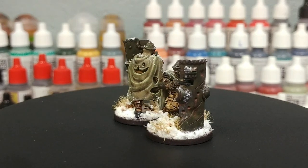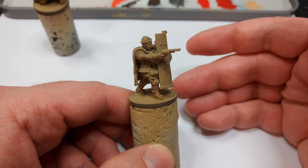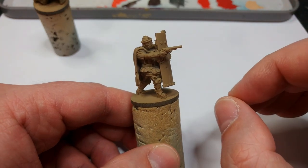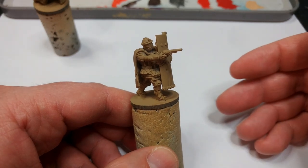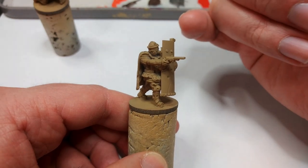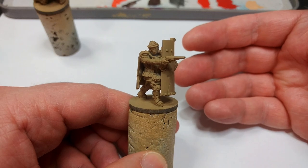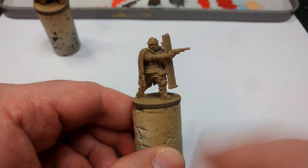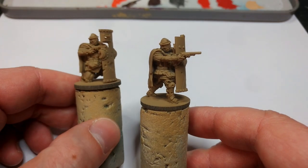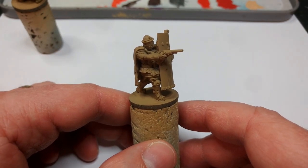Let's get started! One of the significant differences between the Breaches and most of the other miniatures in the Gloom Trench range is that these guys have very specific heads. Rather than having optional ones that you can slot in and change around, there are gas mask hoses and very distinctive facial masks on them, so they are fixed straight to the miniature. What this means is they are actually one-piece models, which makes them pretty sturdy. I did drop this other fella, and rather than a shield snapping, he just bounced — so that's a pretty good sign.